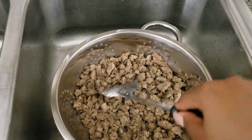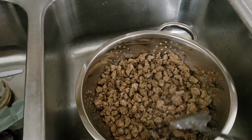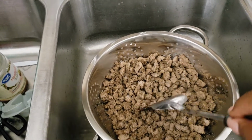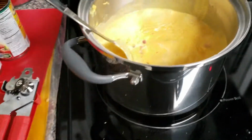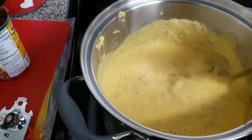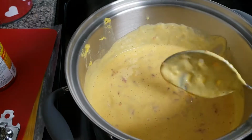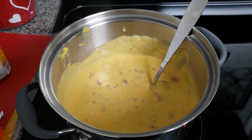So this is the finished ground turkey. And I tried to get it as fine as I could, but as you can see, it's still a bit chunky, but that will work. Then this is our cheese. I have it on low, so I'm just gonna add the meat in and probably turn it up a little bit just to stir it all together. Then it will be ready to serve.